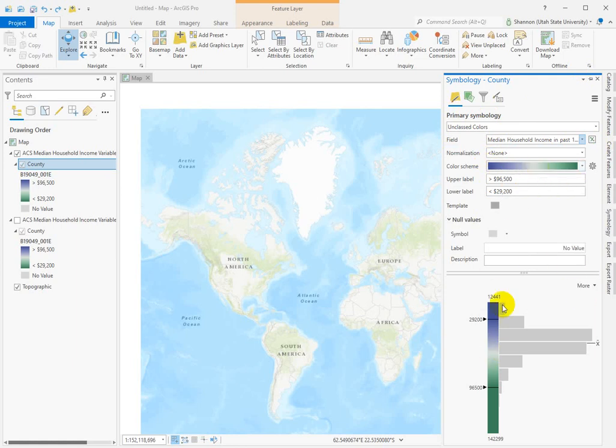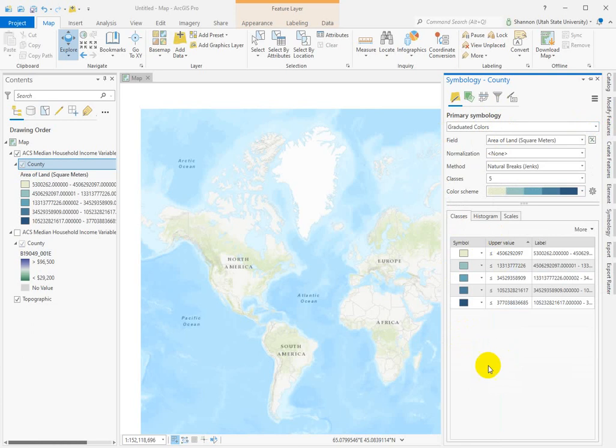Divergent color scheme, but notice the histogram down here. The X is marking the average. And notice that the neutral point isn't aligned with the average. So that's really, Tableau would never do that, people. That's just poor. So we're not going to work with unclassed colors. I want you to explore working with graduated colors in a classified setting.